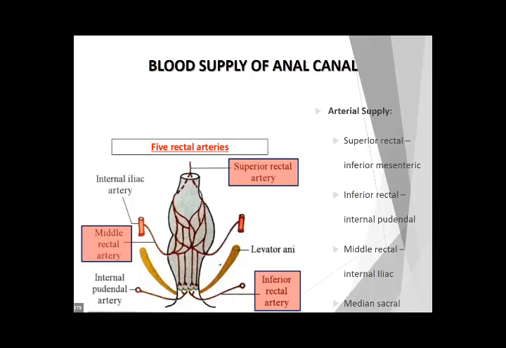And of course, don't forget your middle rectal. Now, the middle rectal plays a very small part in the supply of the anal canal. It simply connects the superior rectal arteries over here with the inferior rectal arteries down here, and it supplies the external muscles of the anal canal. And of course, don't forget the terminal part of the median sacral artery. It simply supplies some external muscles, and that's about all. It is not a major contribution in the arterial supply. And then comes your next.